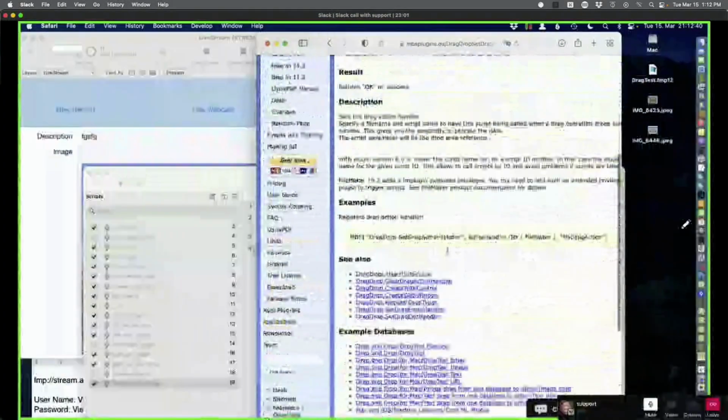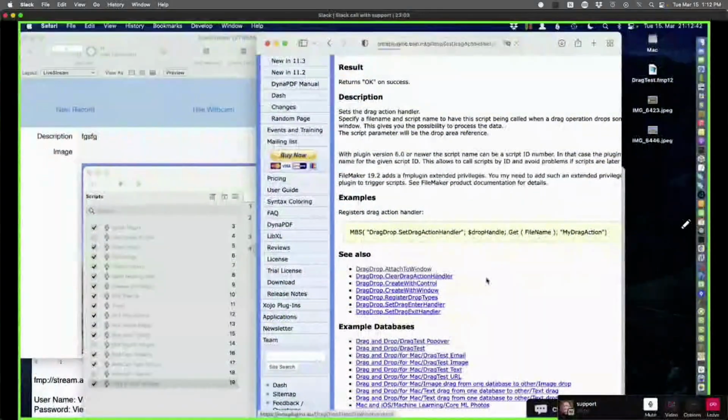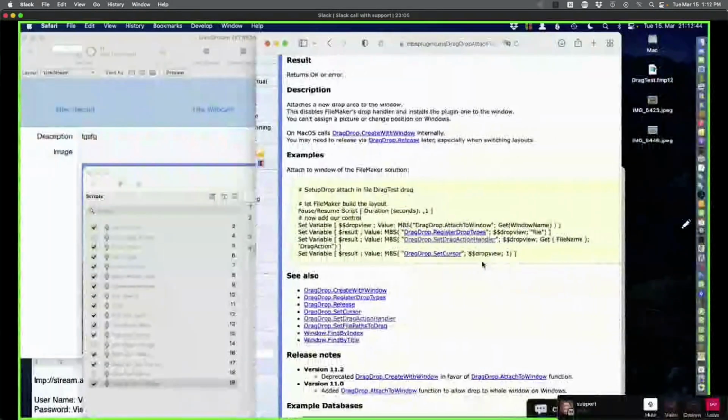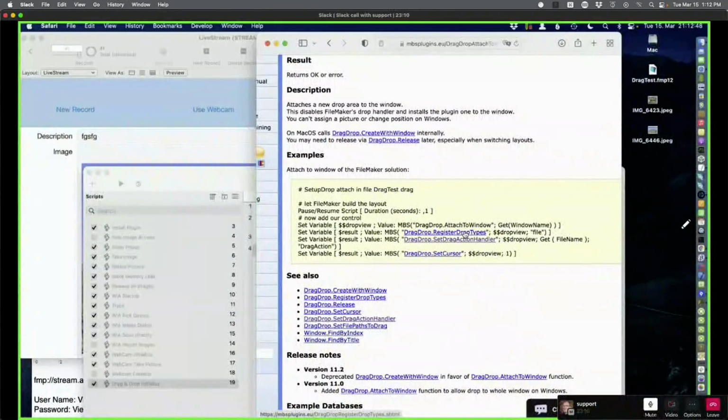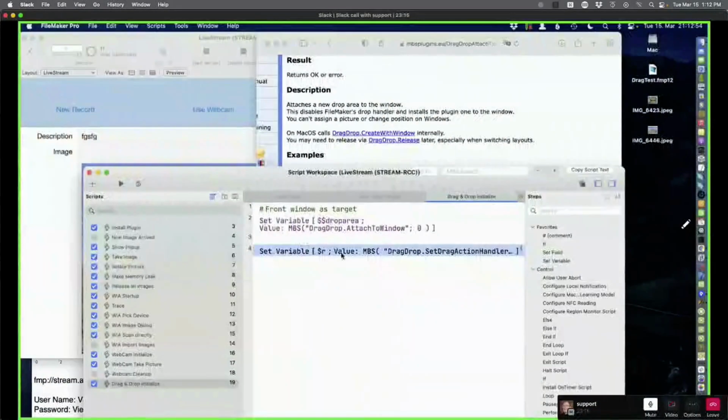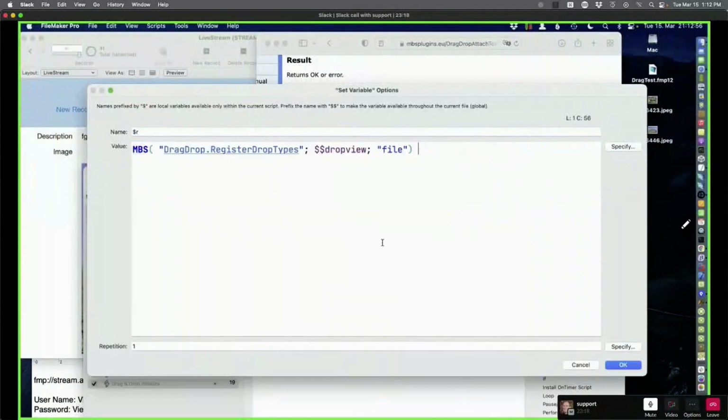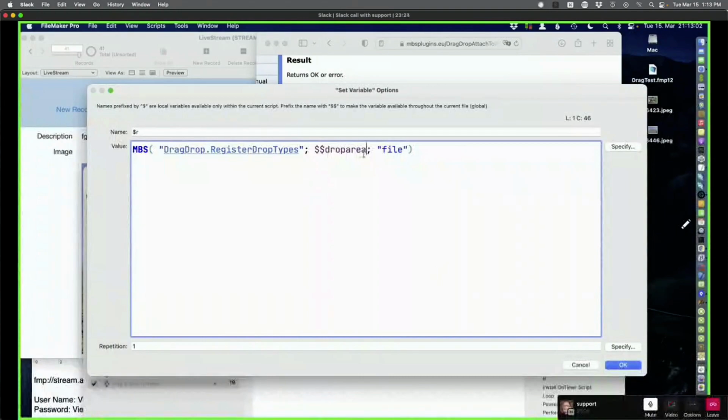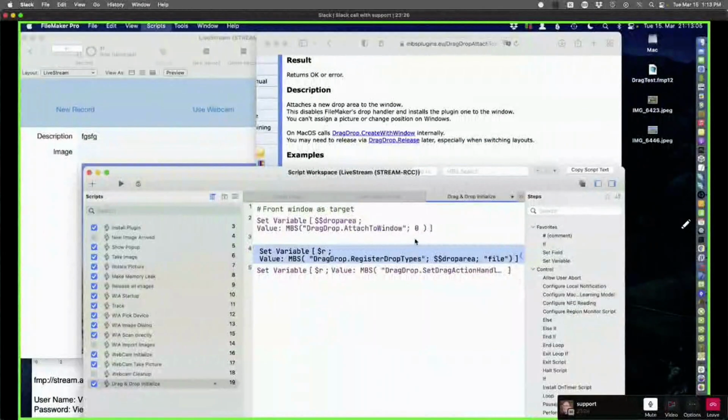And I saw there's another call we should make. That's here. We can define the cursor, and we can actually define what we want to accept. That will be file, so I can just copy that. So we say file. You can have different types. This is like a filter which happens before you get the drop.